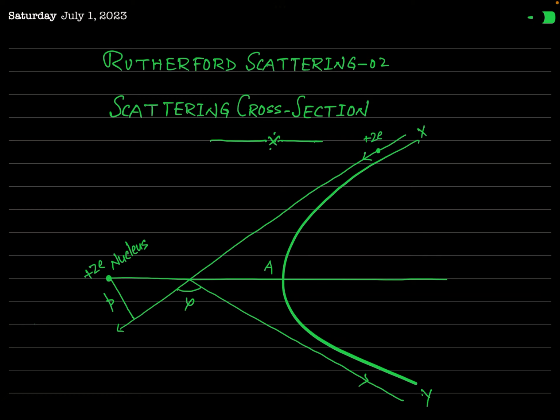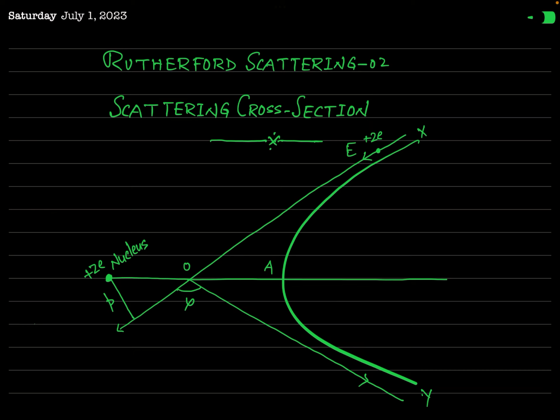Okay. As we have seen in the previous lecture, if we assume that this dot represents the nucleus of our target and an alpha particle having charge plus 2e is projected with an initial kinetic energy, let us say E, from infinitely large distance from the nucleus in the direction, let us say this XO, then due to Coulombian repulsion, you have seen the alpha particle gets deviated, and this alpha particle actually moves in the Coulombian repulsive force, which is a central force and it is repulsive.